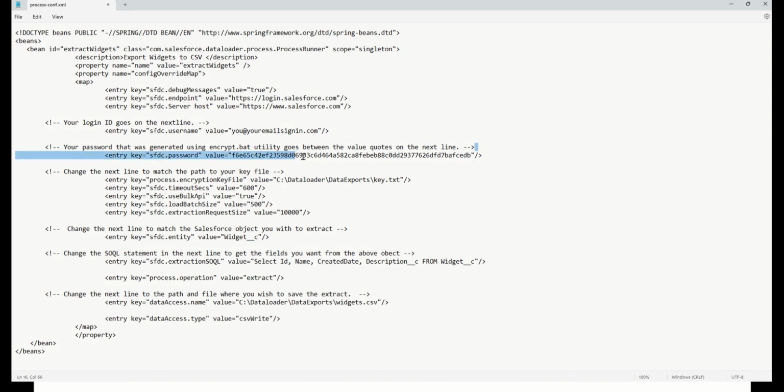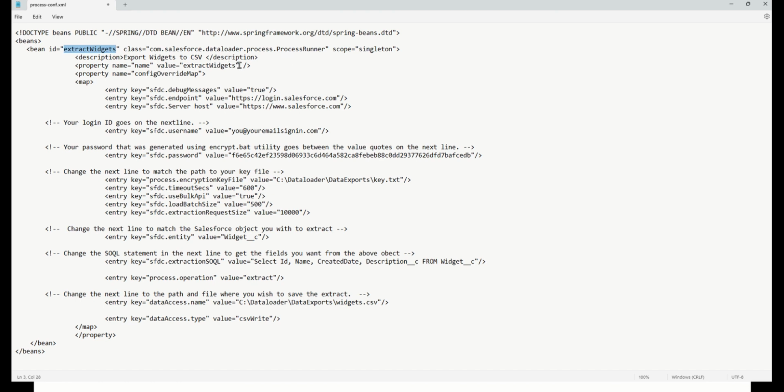This is where we just added the password, and right above that you can see here's where our username goes. And so I've got this filled in with my email sign in, so you will change that to be whatever your sign in ID is for your Salesforce instance. I'll go to the top of this configuration file and I'll go through it. It starts with assigning a bean ID, and in this case I've called it extract widgets.